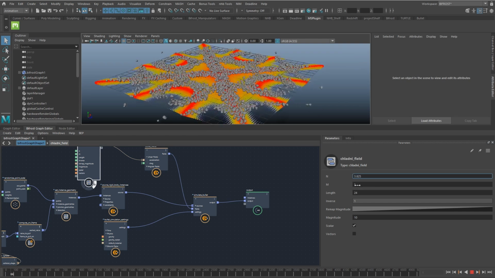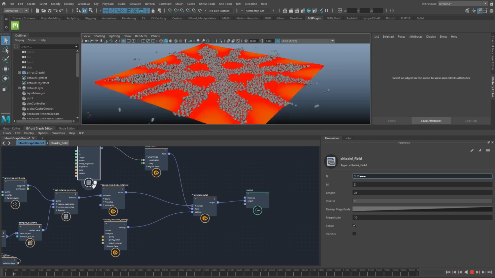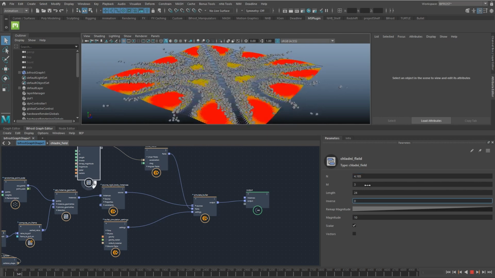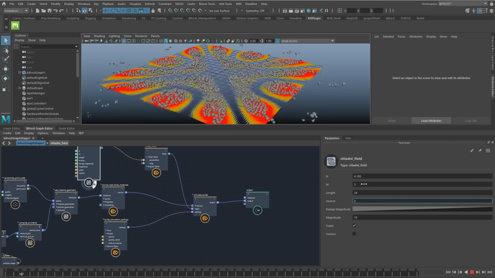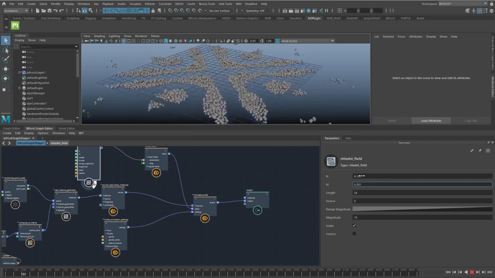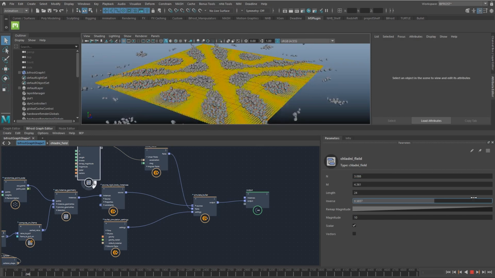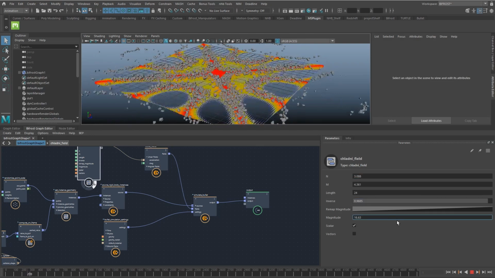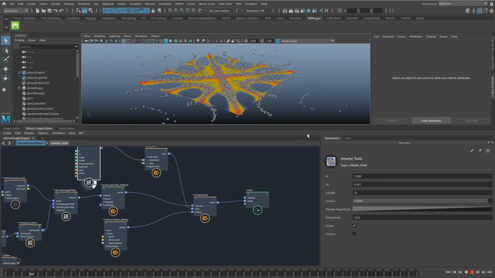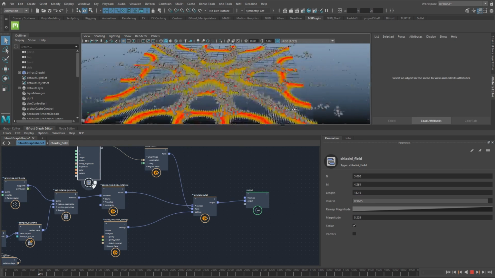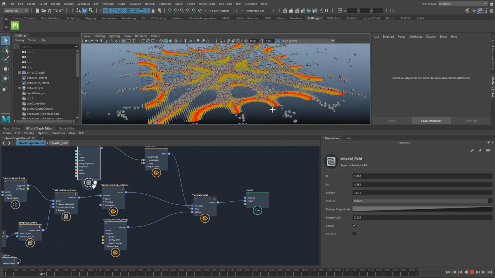So now we can play around with this, inverse it, and make some interesting animations. So yeah, that's it. That's everything that we need to do to implement this.